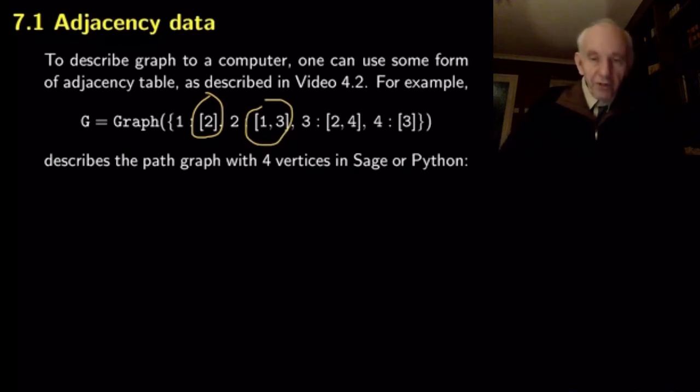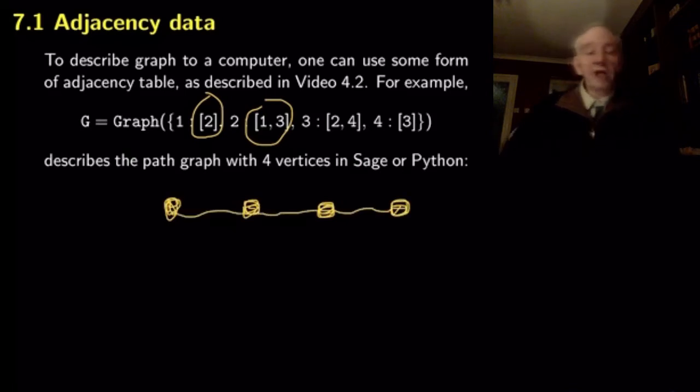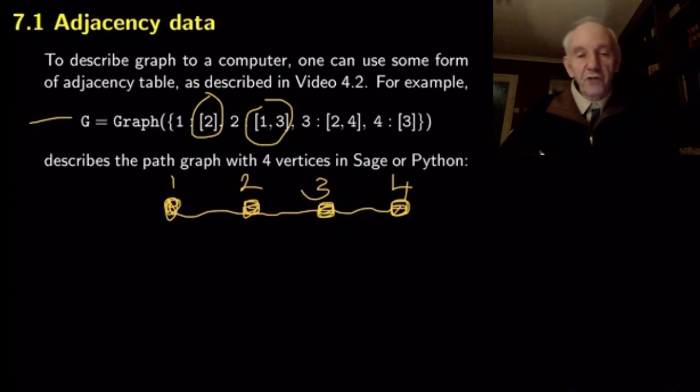And it's very easy to draw the graph that satisfies these rules. Namely, we have a graph with 4 vertices which are all in a line. So they're just edges that go sequentially between the vertices like that. So this is vertex 1, this is vertex 2, 3 and 4. If I do that, I'm satisfying all the conditions in this effectively an adjacency table. Vertex 1 is adjacent to 2. Vertex 2 is adjacent to 1 and 3, vertex 3 is adjacent to 2 and 4, and finally vertex 4 is adjacent to vertex 3. So this describes this so-called path graph with just 4 vertices.